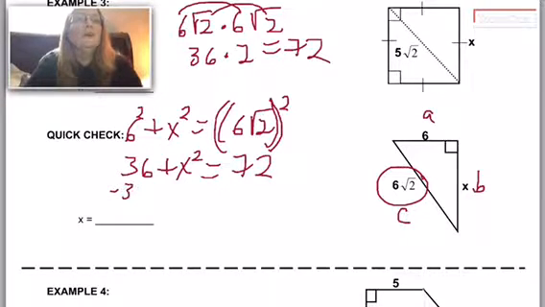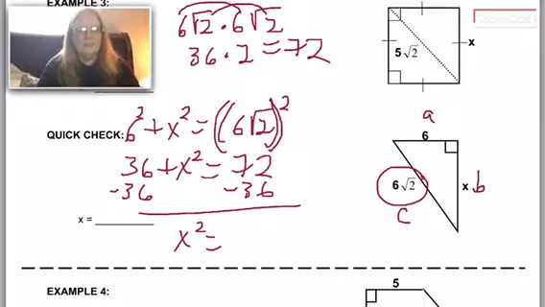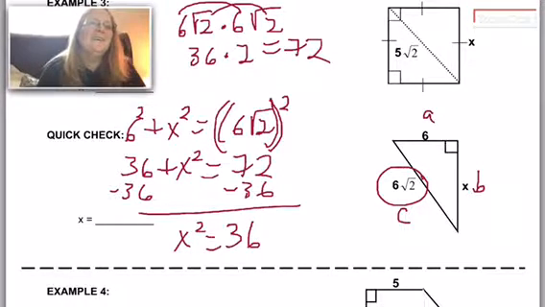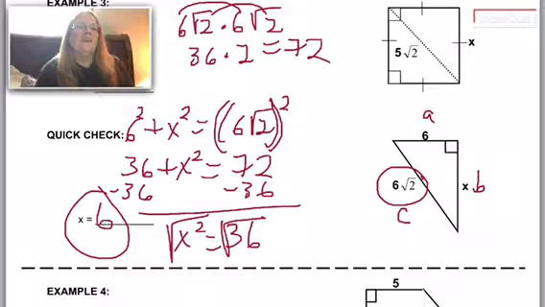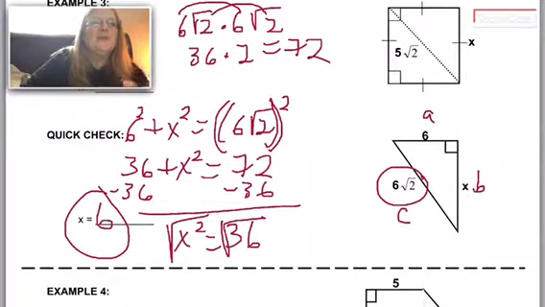So now we will subtract 36 from both sides. I'm going to do it in my calculator. Do not make a mistake. 72 minus 36 is, okay, that's what I thought, but I was a little confused for a second. 36, and so the square root of 36 is 6. So x is equal to 6. That picture is not drawn to scale. That's why it kind of confused me a little bit. But yes, the answer is 6.